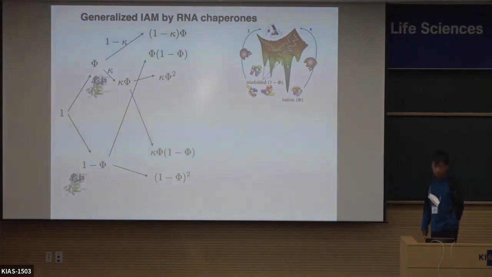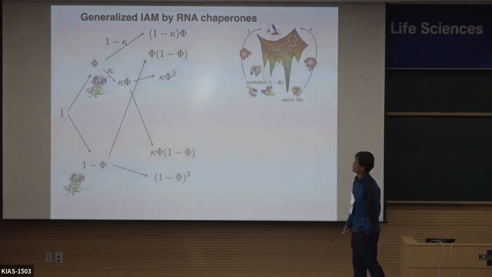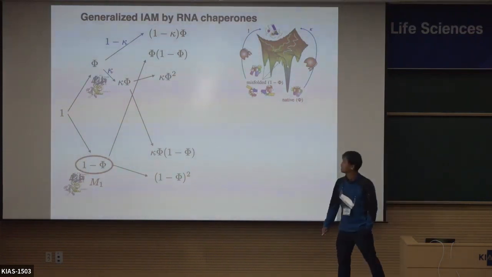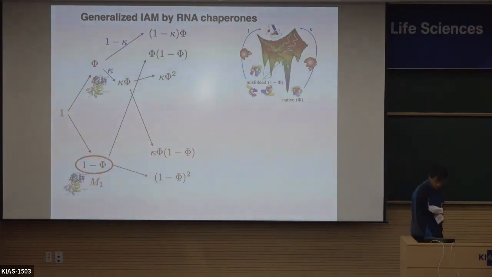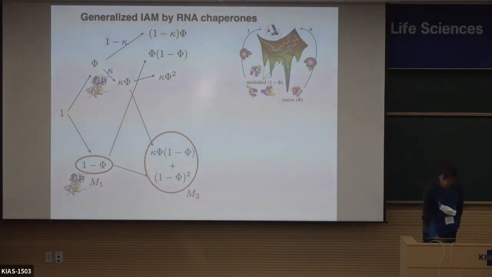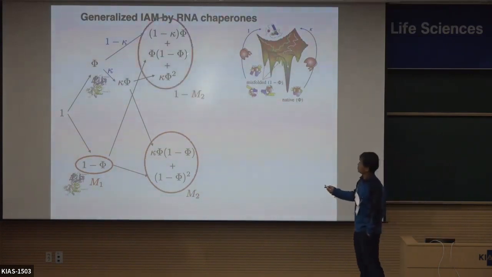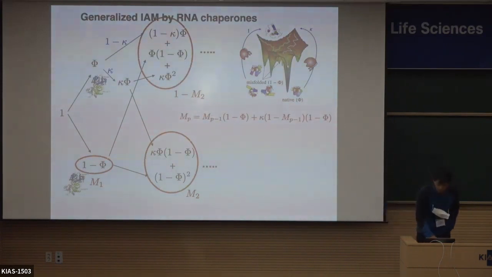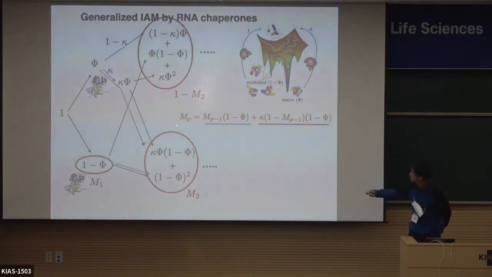Okay. So therefore, at the second stage of this iteration, this is the first stage of the spontaneous folding, this is a misfolded population, and in the second iteration, this is the population of misfolded states, right? Okay, M2. And this top population is the folded states. So if you repeat this process many, many times, then you can write down this kind of recursion relation, and then you can solve the equation. So this one comes from this pathway, and this one from this pathway, and then you have to add these two. So you can think about some sort of this kind of logic.